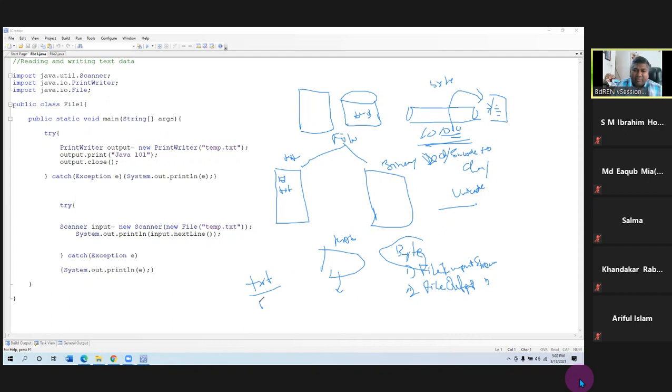For that you have two: one is a Scanner to read, and another object is called PrintWriter to write. PrintWriter to write. Now from a file, from bytecode, if you want to make it an integer or double, you want to read in this way.